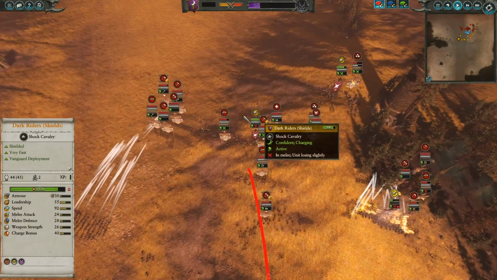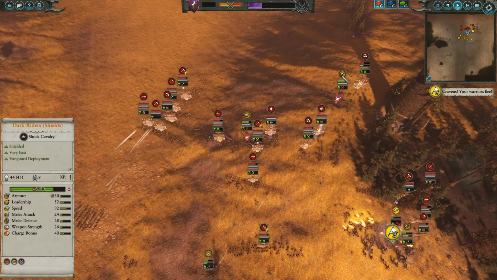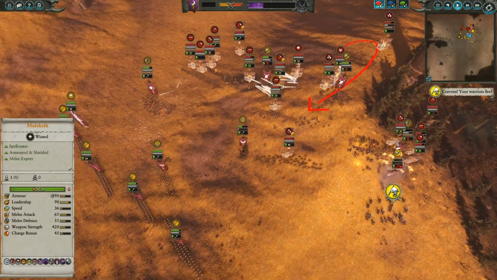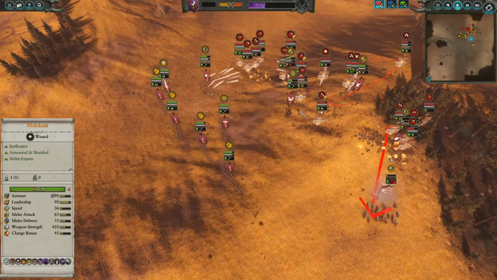Up front over here, these Dark Riders as well, engaging both these Thunderers as well as Ekron's Miners, just trying to prevent all that range support, while back here now, ping-ponging from the cannon up to the organ gun, again, trying to reduce all of that artillery fire as my initial cavalry engagement is largely falling apart. You can see a couple routes going on.